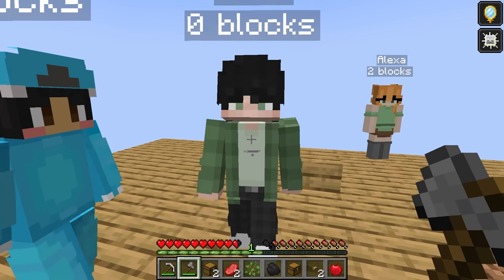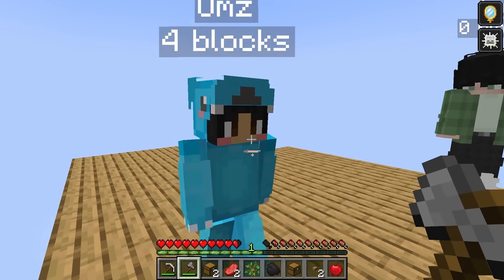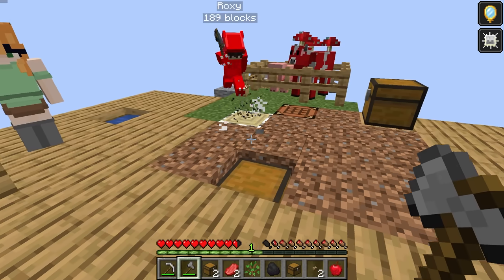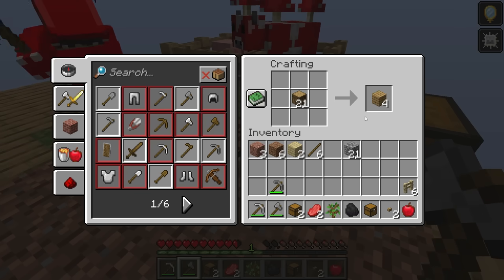Dude, this guy's hilarious. I love him. Wait. He's really happy. But don't forget, make the fences. We have to make the animals have a better spot. All right. Nice job, dude. Go over and, oh my gosh, how many did Roxy give you? 21 logs. You can make so many planks with that, but don't forget to make a ton of sticks.